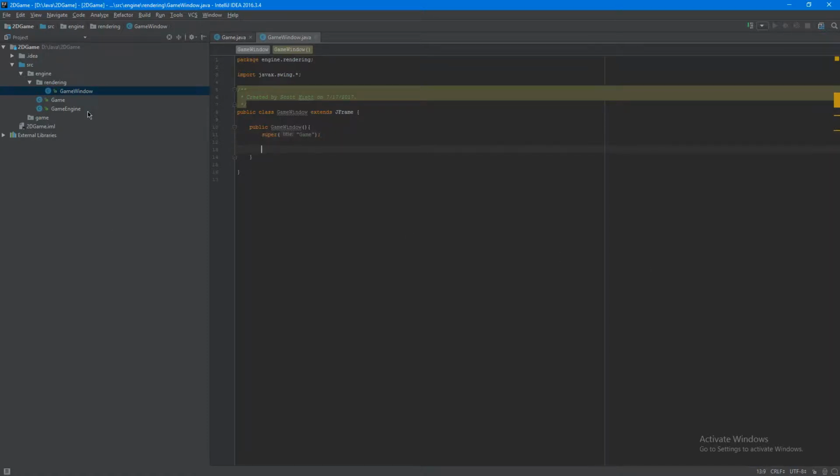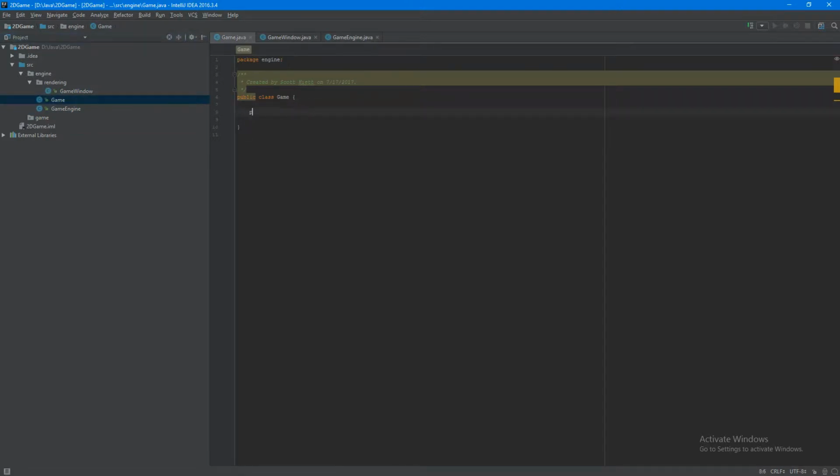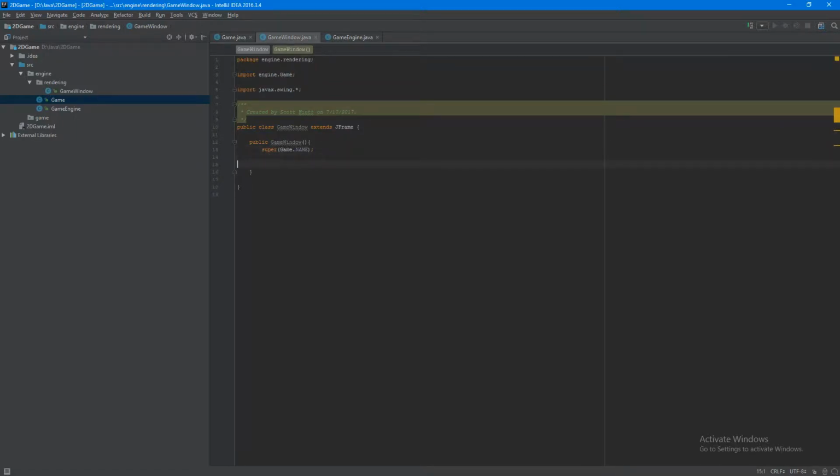We should probably define some final variables in here. Public static final String name equals... YouTube. No, we need to go quadro. I don't know. That name will be subject to change. That's why we're going to put it as a public static final variable, so we can just go like game.name when IntelliJ decides to load.